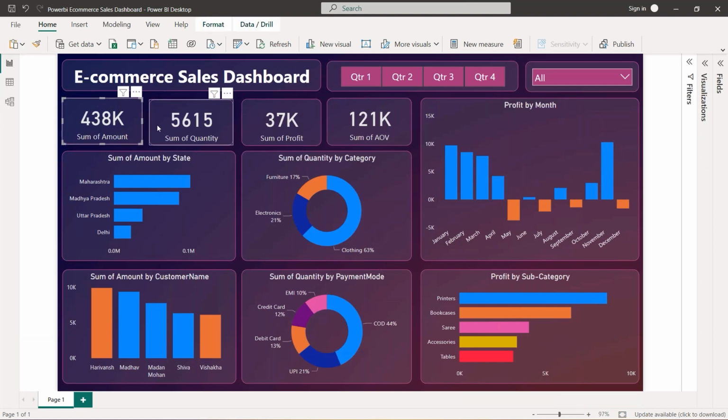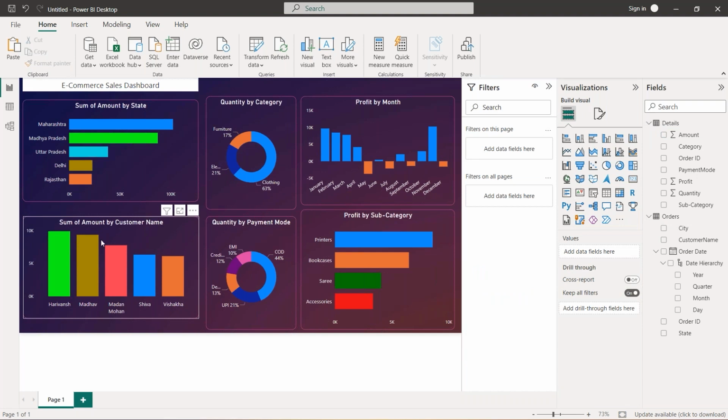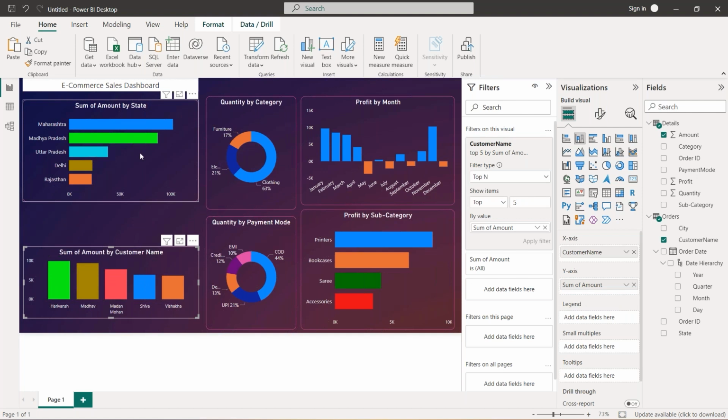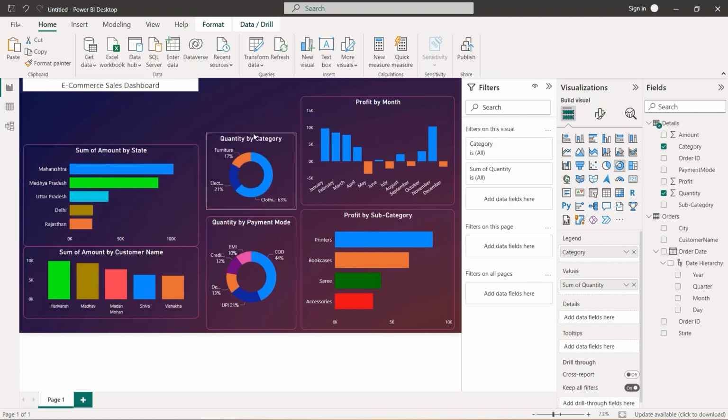Here you can see the KPIs we are remaining with, these are nothing but our slicers. If you see, this is the cards you can see, and you can create the slicers. So what we can do is simply change the size, because I'll have to add all the things over here, and then we'll resize everything.